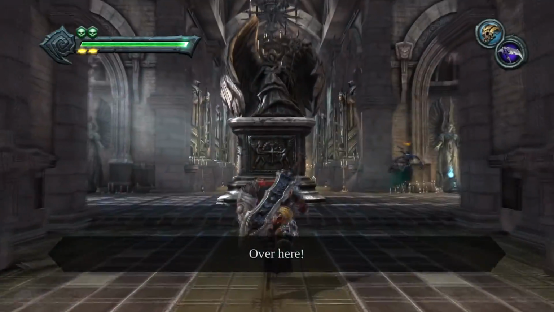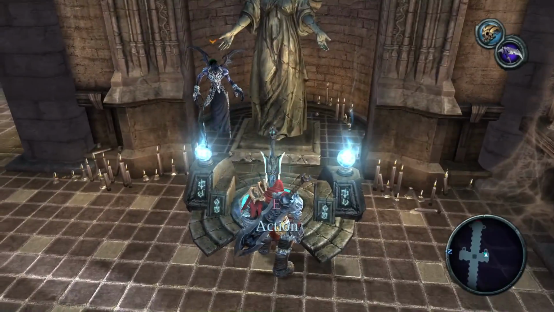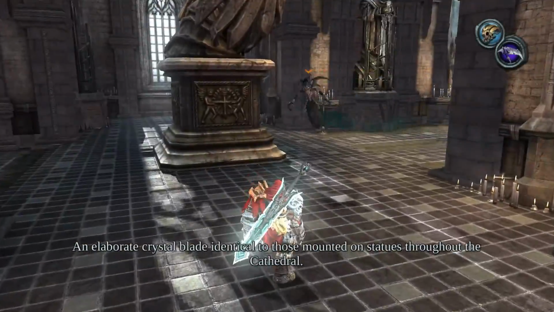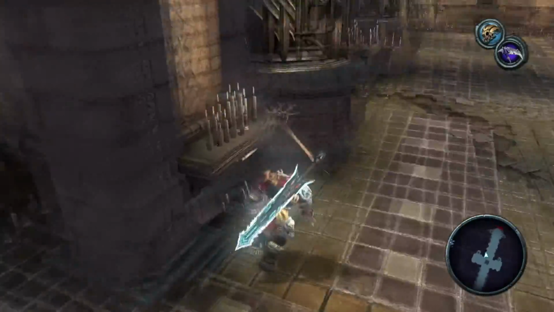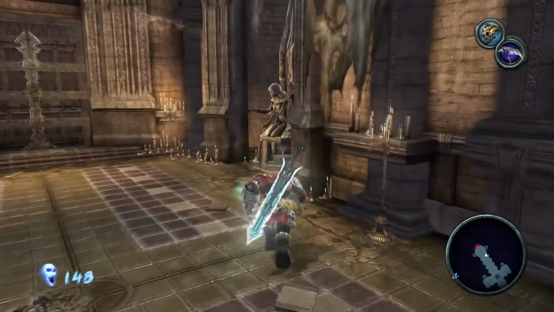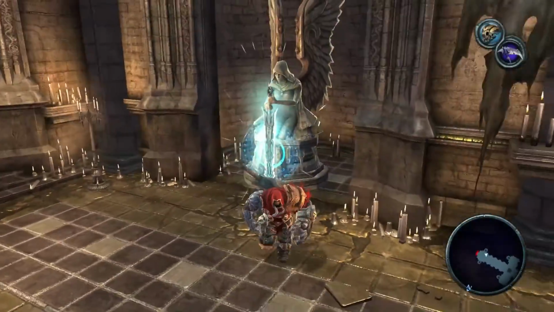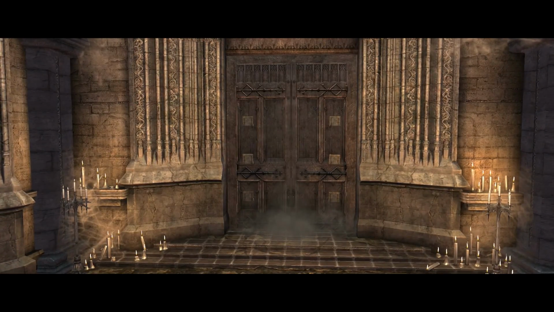Anyway, welcome to the actual dungeon. And you'll be noticing this. This over here is another sword. And you're like, awesome, we got a new sword. An elaborate crystal blade identical to those mounted on the statues throughout the cathedral. This, believe it or not, this thing we can kill enemies with, is a key. If we go ahead, place it on the statue who doesn't have a blade, identical to the other one over there, we'll get our sword back, and we open the way forward.